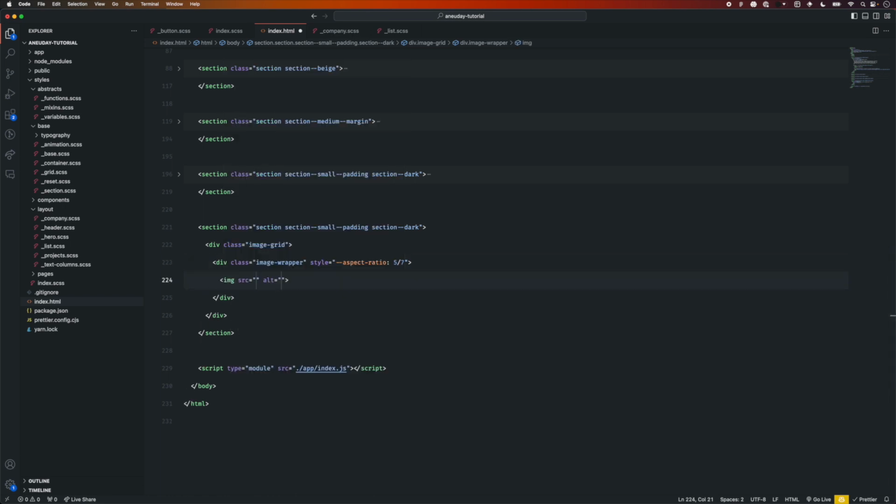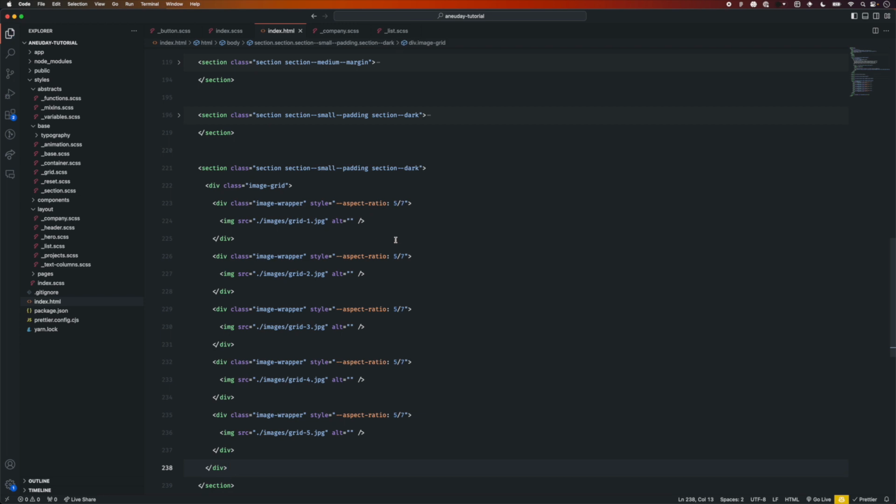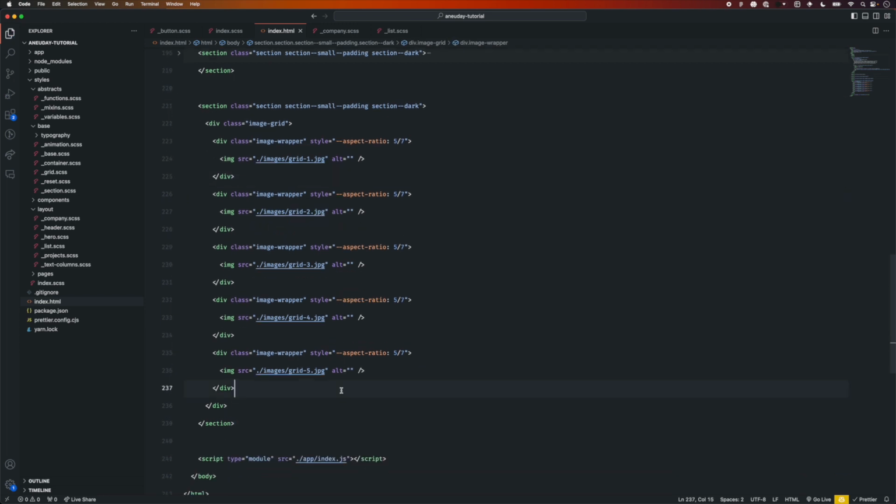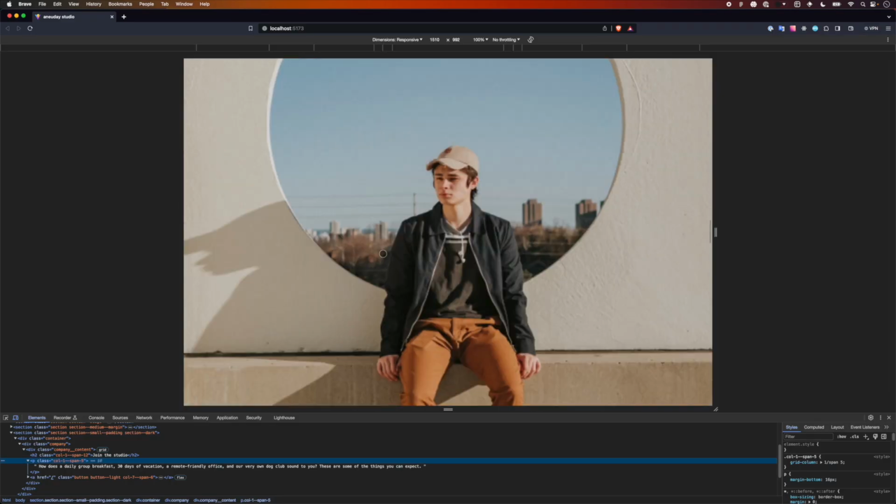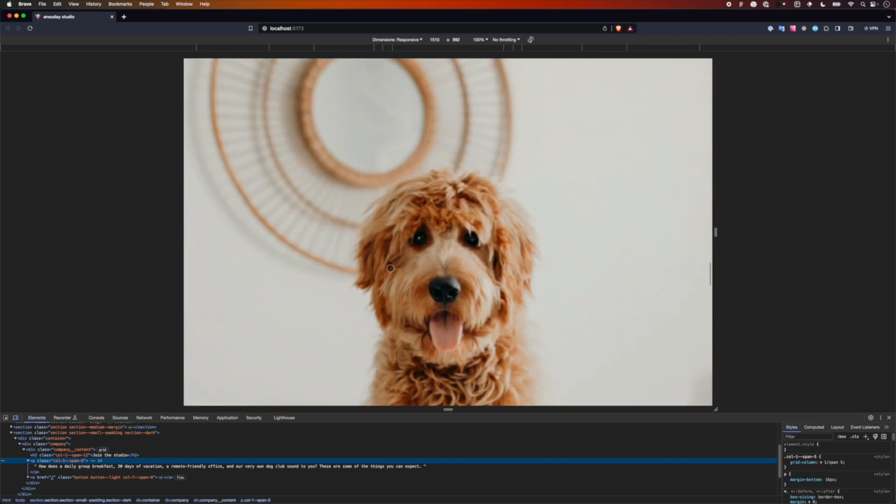So the source is just images/grid1.jpeg. And this repeats for all images. So I'm just going to copy this over here. So yeah, now you can see the images are just stacked downwards.